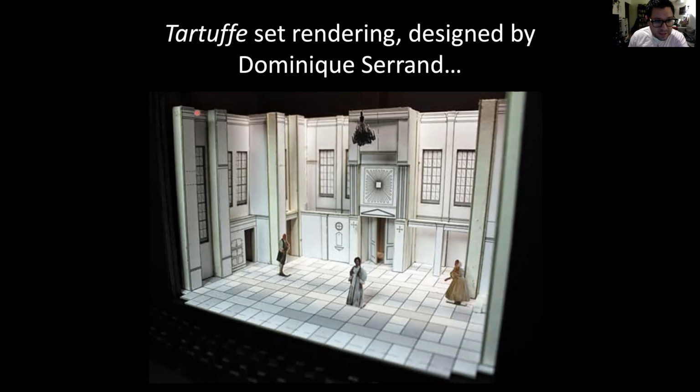This is all made out of paper, and so there's no color added yet. Dominic has not put any color on top of this, although he's included a couple of seats here in the first, second, third rows, and so on and so forth. The first thing that jumps out to my mind is this central image right here, this big image. And the first thing that I start asking is, where am I? What is this? What time period am I in? Is it indoor or outdoor?